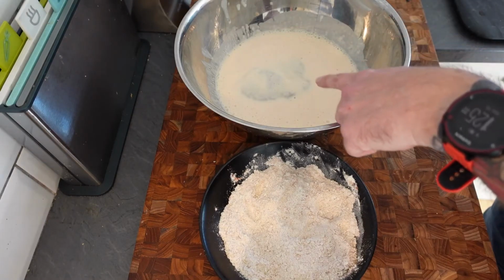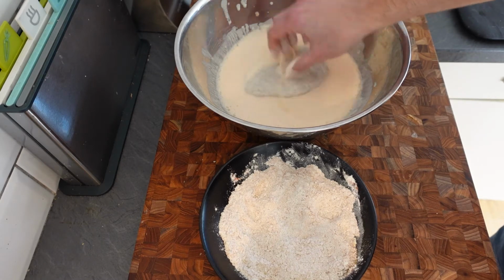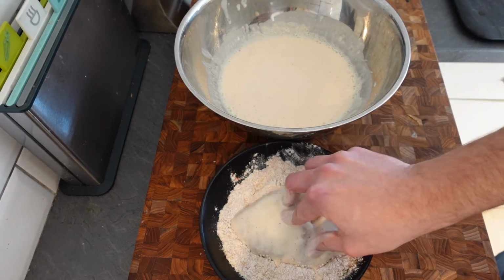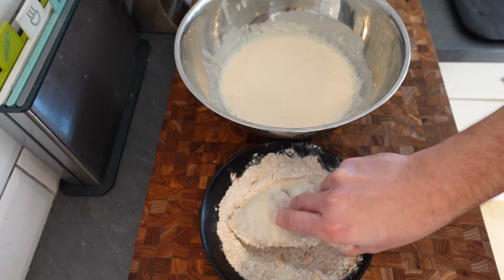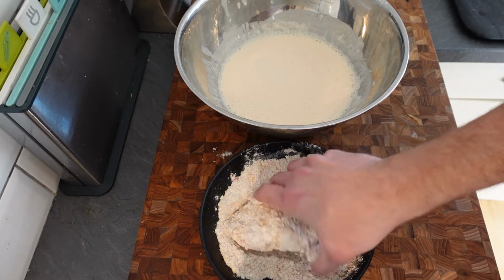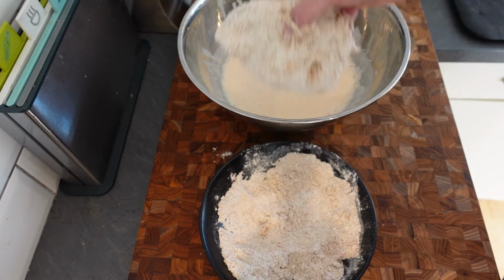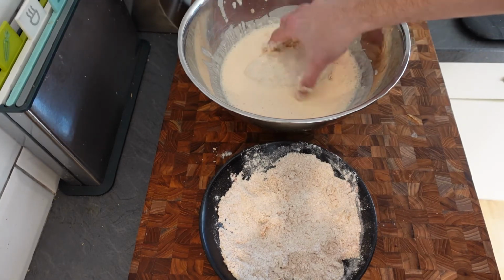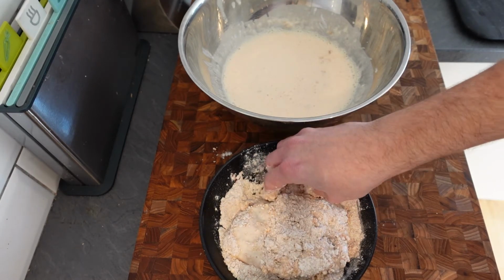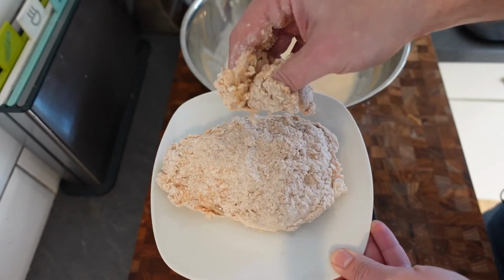So I've got my seitan here that's been marinating in this for probably a good 30 minutes now. So I'm going to get in here, make sure it's all well coated in that, and then bring it over here and just dip it in our breadcrumbs and flour. Make sure it's all well coated. I'm using just one hand for this, so basically I don't have two really sticky, messy, floury hands. Then I'm actually going to double dip. I'm going to go back in, coat this in that again because we've still got so much of it, and back over here to coat this in our flour again. Then I'm going to pop that onto the plate and we can fry it up.